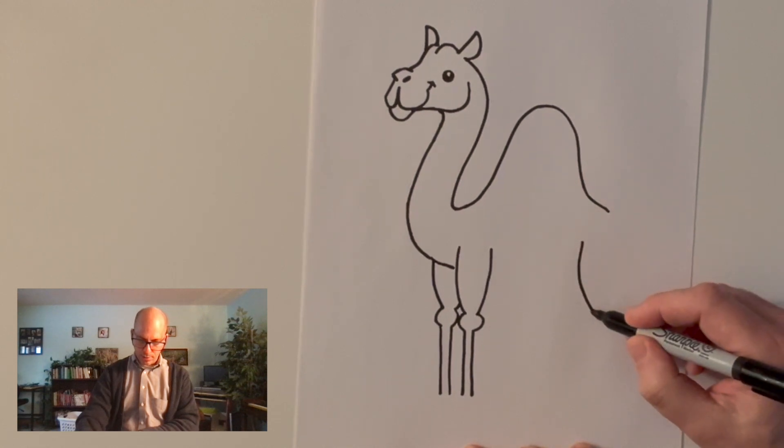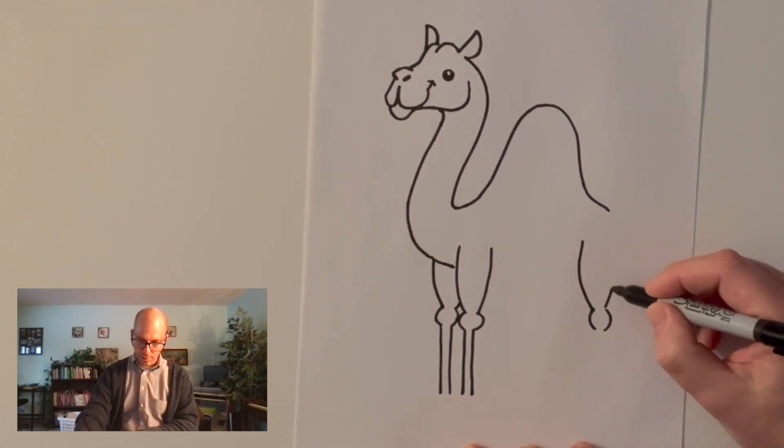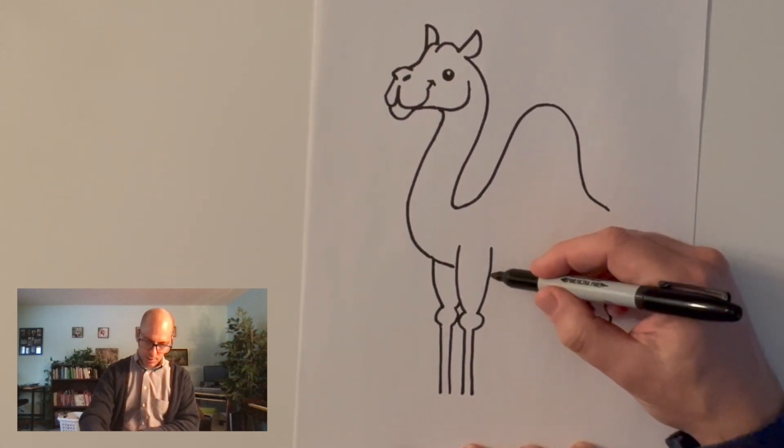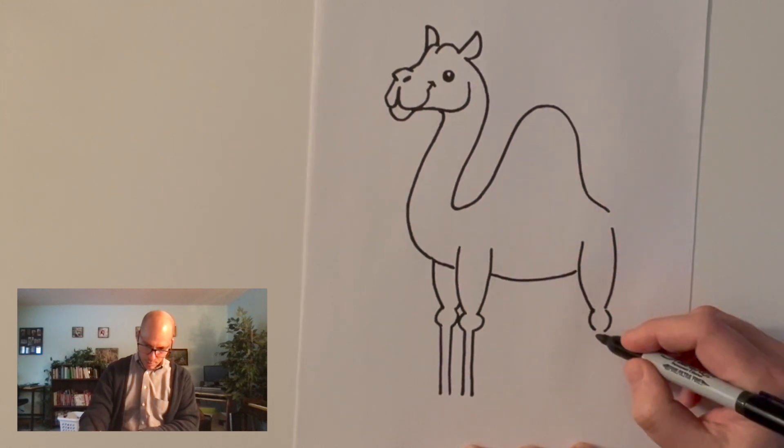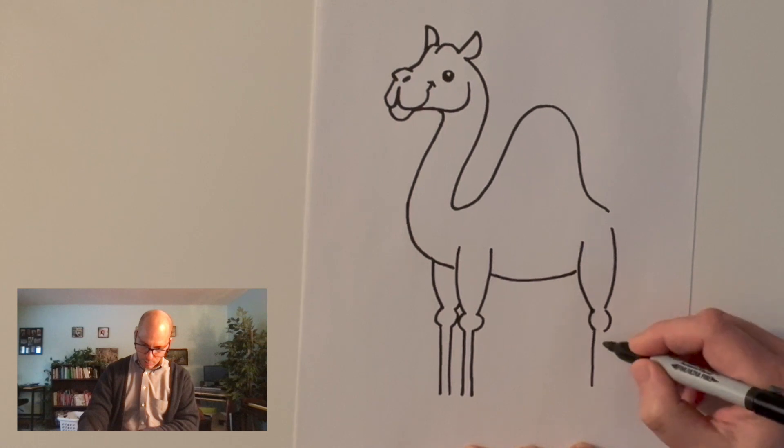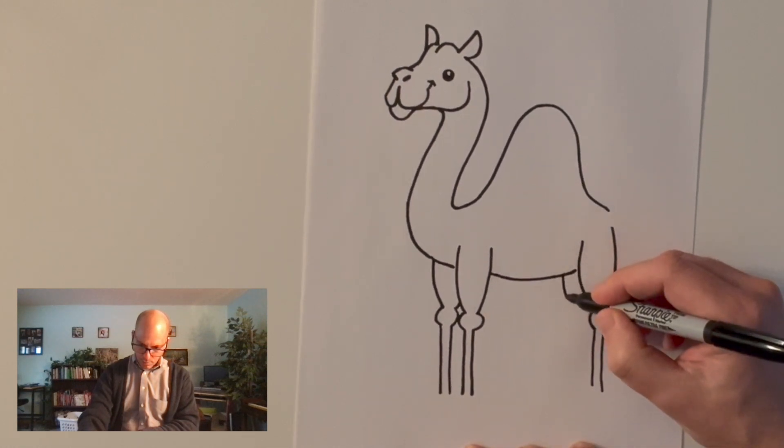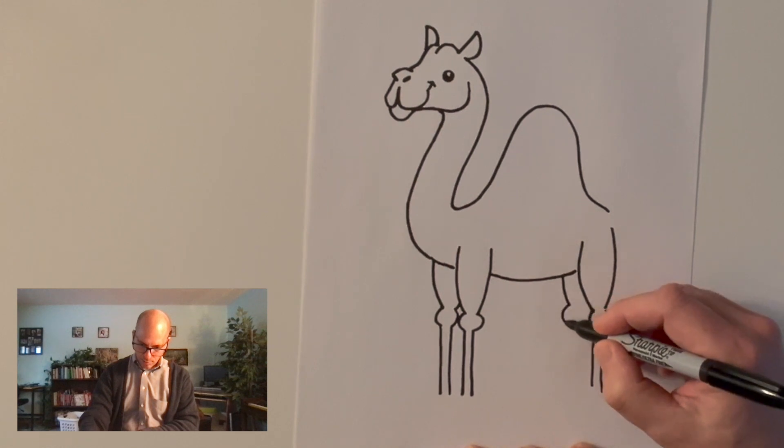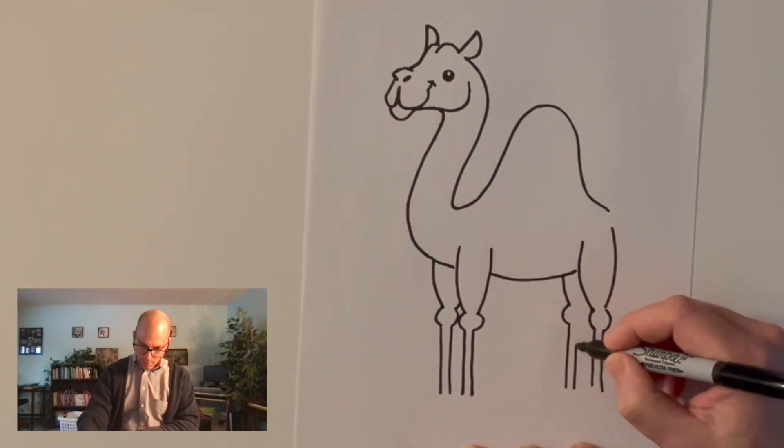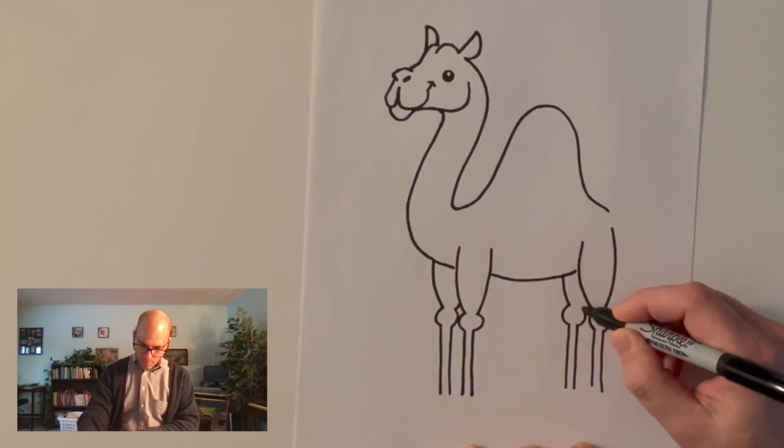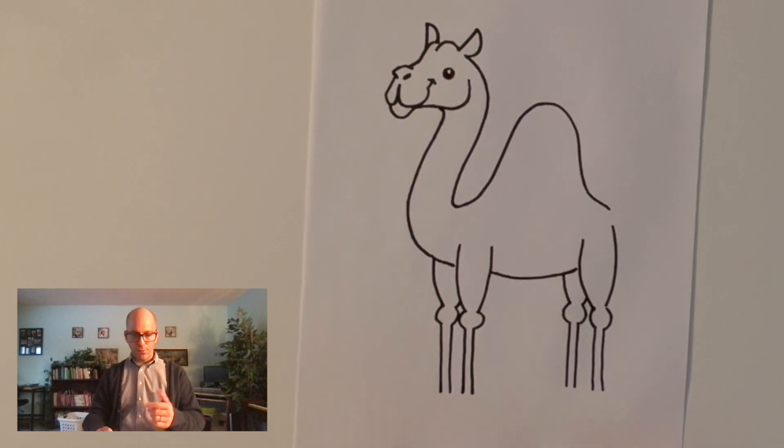The back legs are kind of weird. I never like drawing the backs of camel's legs. So I'm just going to make their back legs kind of like their front legs. I mean, it is important if you're a camel to have functioning back legs. But when you're just making a cartoon, you can go ahead and skip having to do the absolute anatomical perfection that is a camel. So, so far we've got a pretty good camel here.